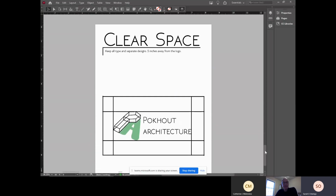And then here's the clear space. I just said that you need to keep it 0.5 inches away from the logo. Okay, so that's what I have.